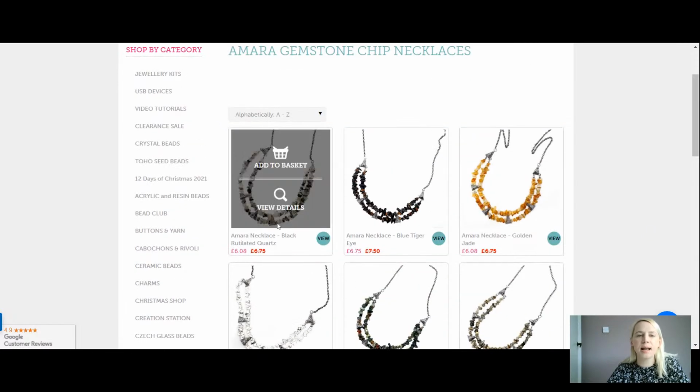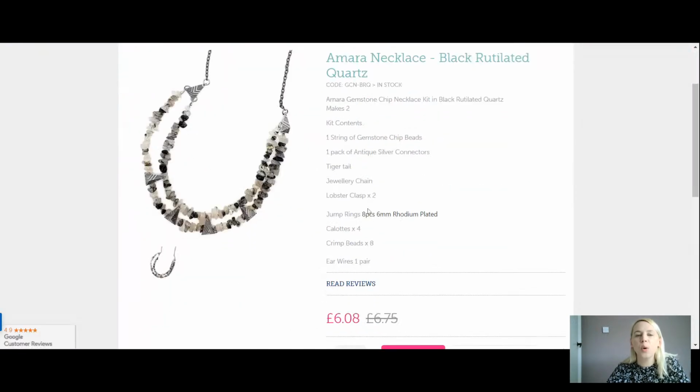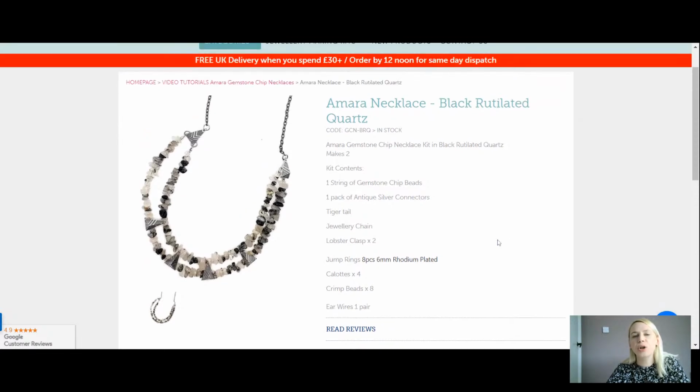So let's have a little look in your kit. I'll take you into the Rutilated Quartz one, which is down to just £6.08, which is an absolute bargain. So in your kit, you're going to get a large, long, gorgeous string of gemstone chip beads. You're going to get to attach them as you want, but I'm using the antique silver connectors so you can space them out as much as you like. I tend to use 4 in the main amongst the chips. You're also going to get your tiger tail, some jewellery chain, lobster clasps, jump rings, callouts, crimp beads, and they've even included in there for you a little pair of ear wires so you can have a little matching set as well. So that is the Rutilated Quartz.